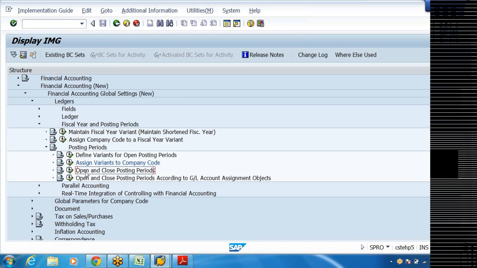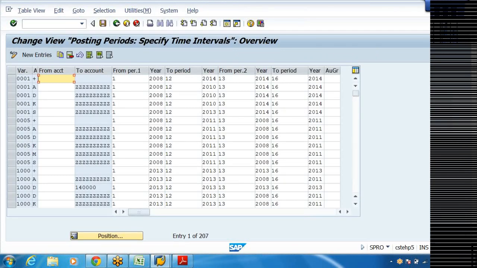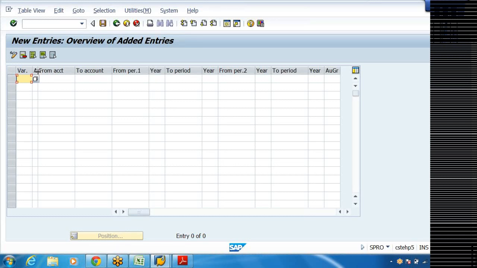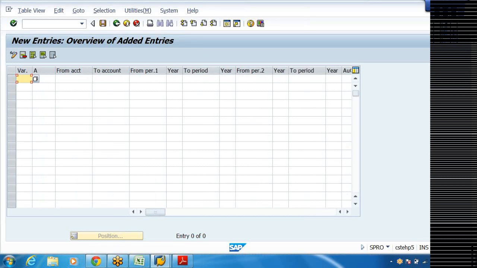Then open and close posting period. Here, just go to new entries. Now I'm going to define what is meant by DRPP.